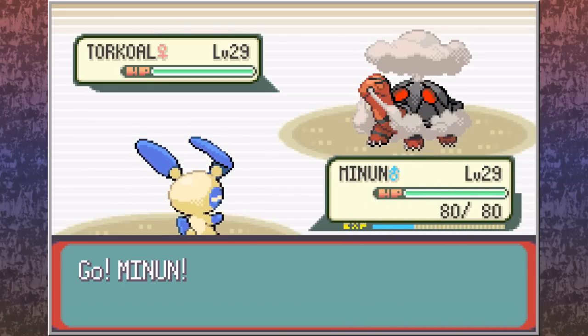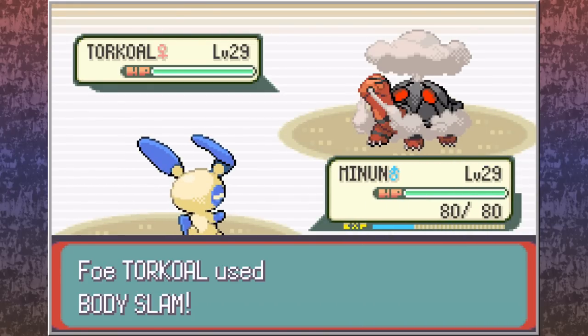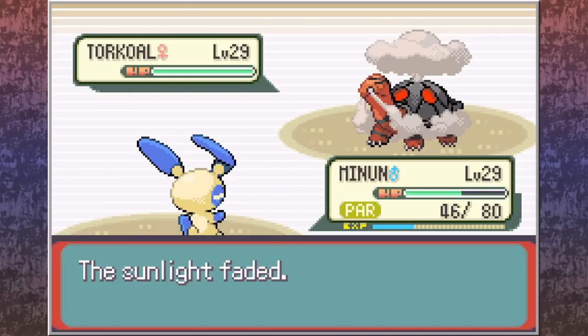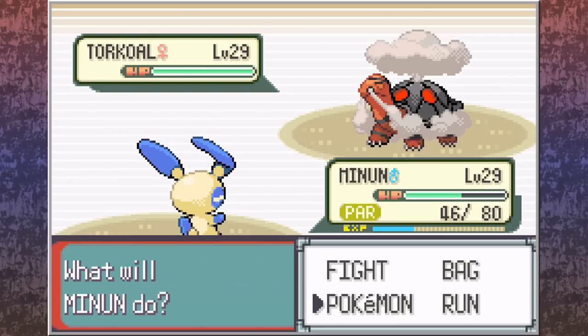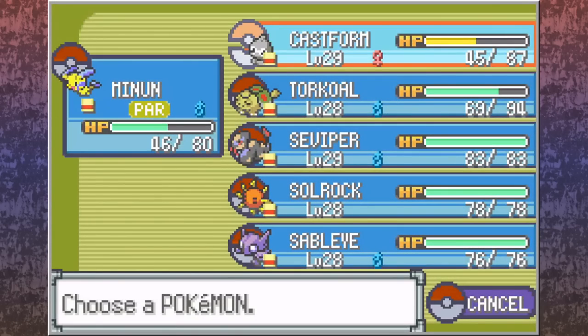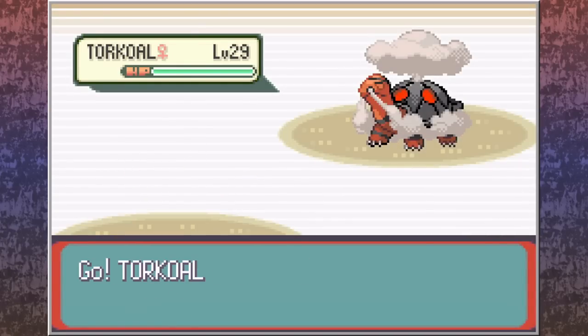Foolish mistake number two comes in as I switch into Minun for some reason, thinking that I could somehow take a Body Slam and get off a Thunder Wave without just dying to Overheat. Have you ever had a day where your brain just stops working temporarily? Well, that's just me right now. After realizing how dumb I was, I switched back into Torkoal to take an incoming Overheat.